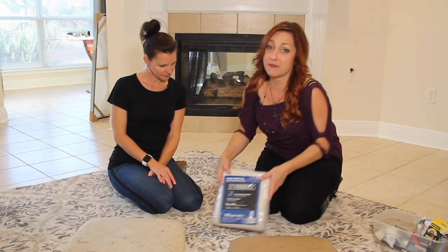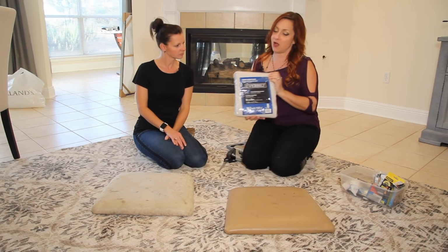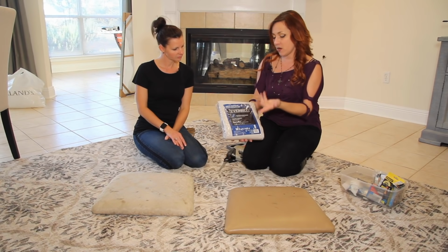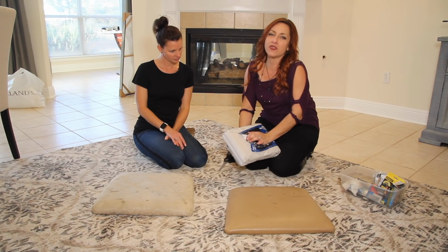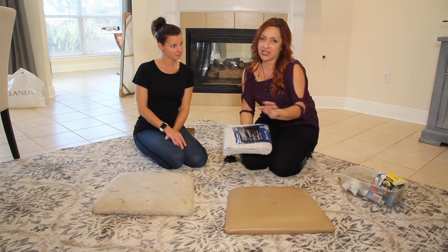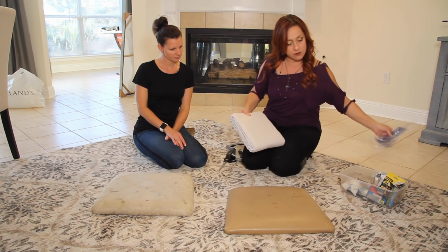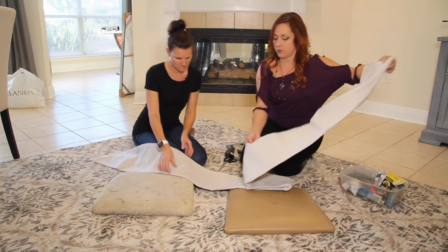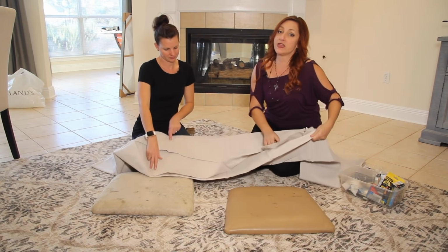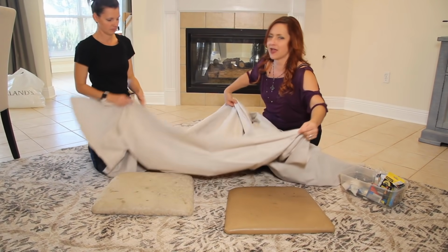Now, what we're doing to make this even more cost efficient is we're using a drop cloth. So this is just from Home Depot and it's just this canvas. You don't want the one that has the rubber backing, you just want the regular canvas. It was in this little package here, and you're just gonna fold it out. Perfect. I know we can get all of them covered. I think this thing was like $13 or something.